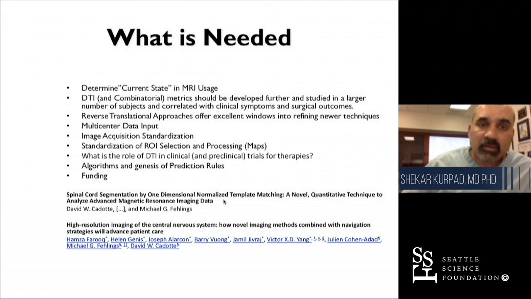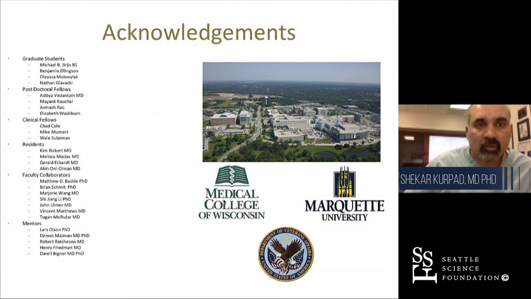And then the next step is really, what is the role of diffusion imaging in clinical and preclinical trials for various therapies, such as the ones that Mike Fehlings just mentioned. And obviously, to do this type of work, we all need a lot of funding, so that's obviously an ongoing challenge. So with that, I think I'll stop. Here are my acknowledgements, my graduate students and our group, and thank you very much.